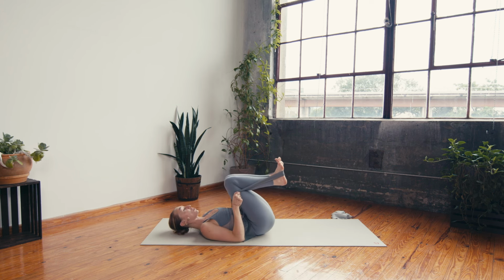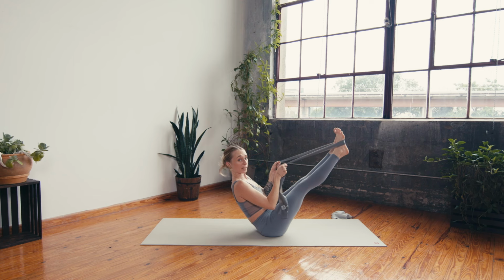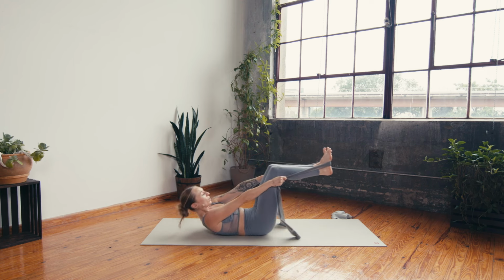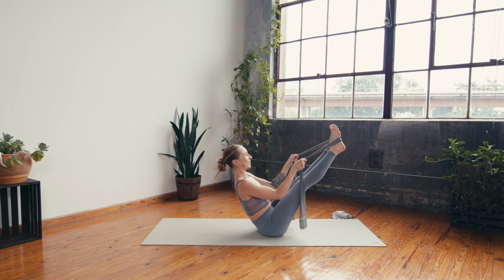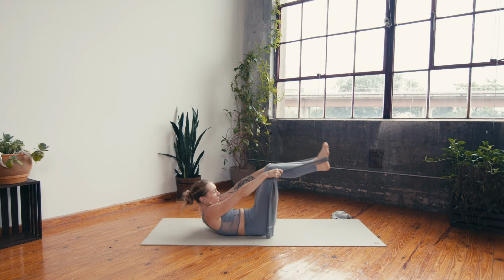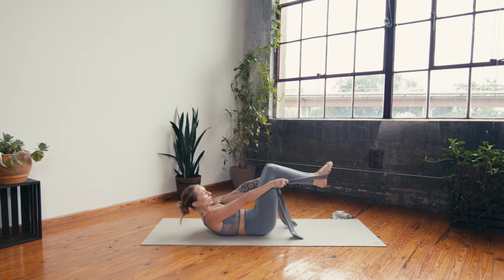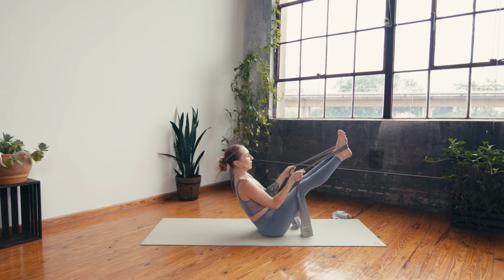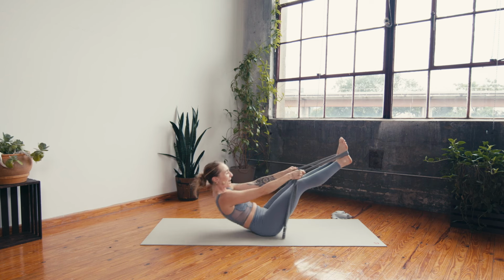Option this time to fully extend the legs as you lift. So you might need to walk the hands higher up on the band, knowing where we're going. Extend. And lower. Curling one vertebra at a time up off of the mat. Good. All right, next time, let's hold it up.